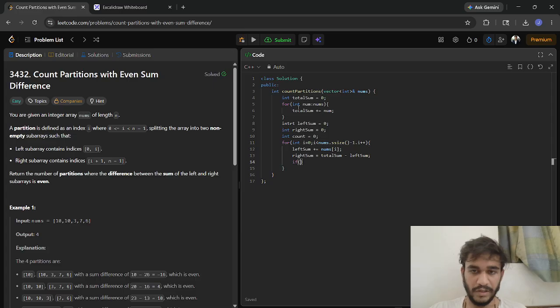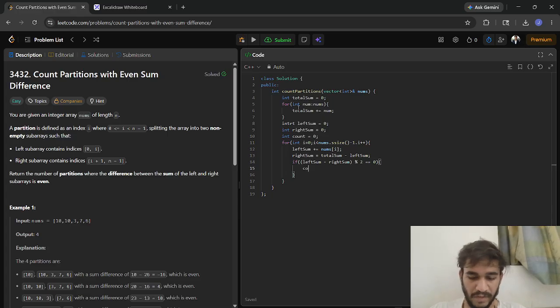Now we will check if left sum minus right sum is divisible by 2, then increase the count variable, and at last we will return count.